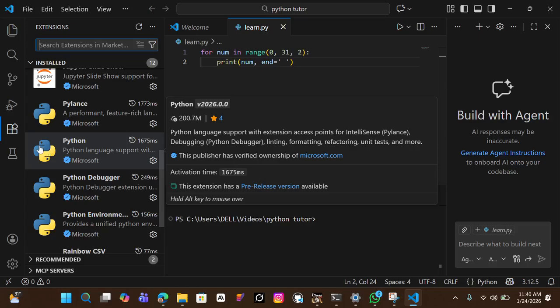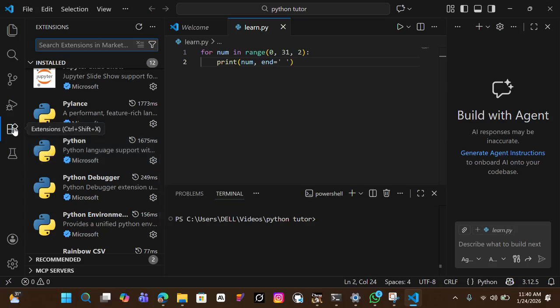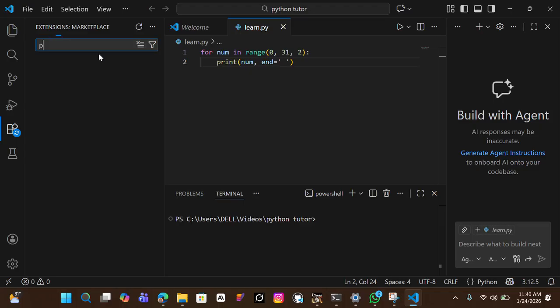Now look at what I recommend you to download. This one here, the Python extension. When you click on this icon that looks like a Windows logo but not really, come over here and type Python. When you type Python, it will bring out that extension.